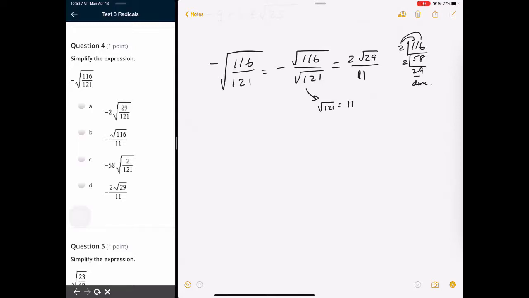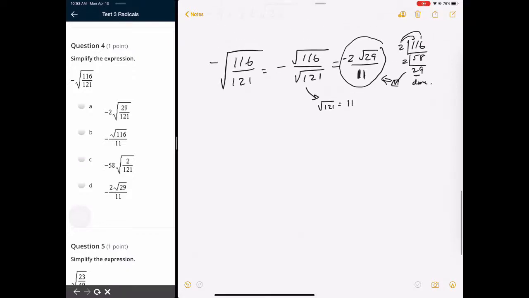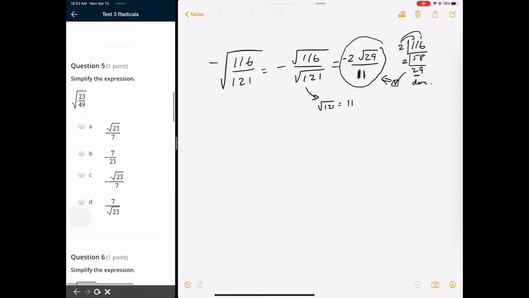Now, once you rewrite the square root, as long as the square root is not on the denominator, on the bottom, we're good. So that's our answer. Oh, don't forget the negative sign. Once the square root's not on the denominator, we're good. We can't have square roots on the denominator, and that's what you practice a lot in your IXL.